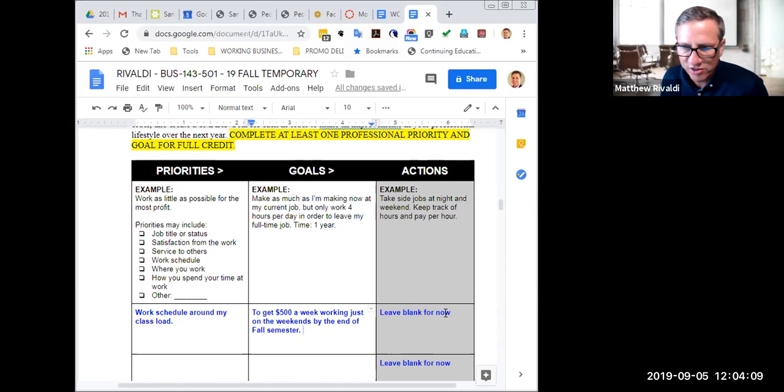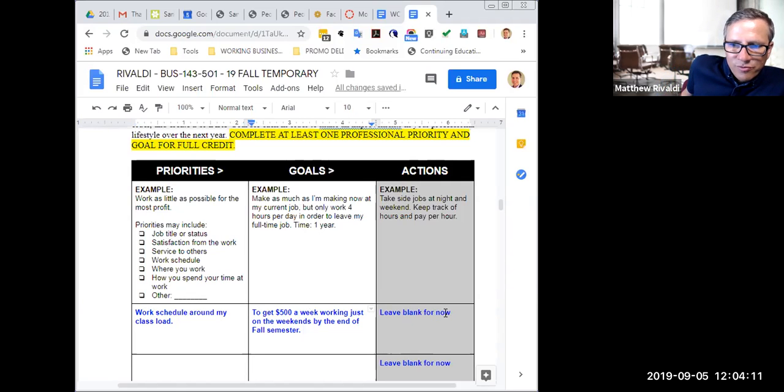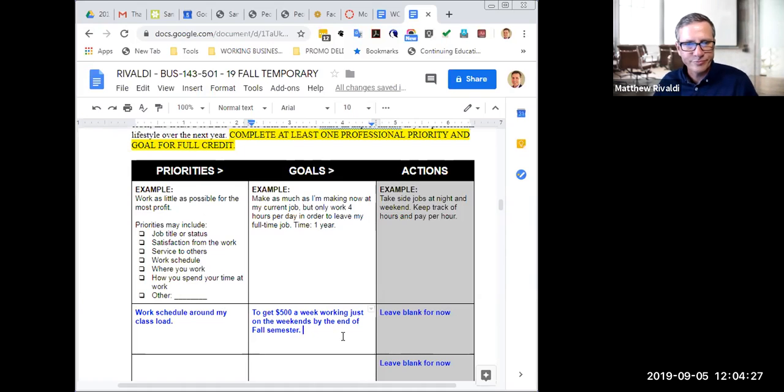That's what your strategic planning is. This right here really helps me identify the perfect business plan that we can write so that you can achieve your goal that fits into your priorities. That's the most important to you right now, okay? So this is good. You only need to complete one for right now. All right, and then you're done.